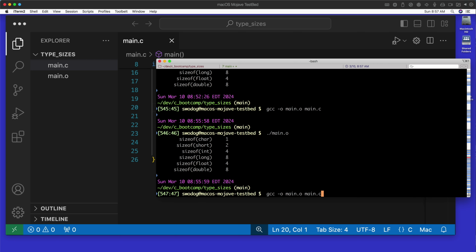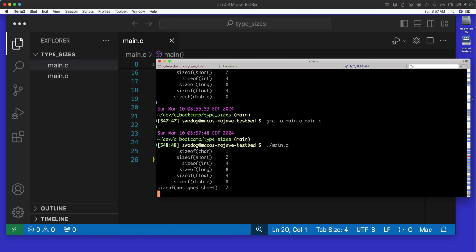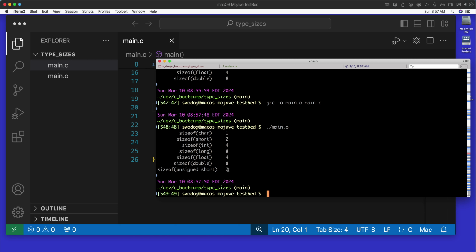There will be no change in the size. So unsigned short is 2, and a short is 2. The only difference is that the leftmost bit is reserved for a signed short to indicate whether it's positive or negative. So you have a range of negative numbers with a signed integer, but you can't store quite as large a positive number. In fact, it's like the number of bits, 32 minus 1, something like that.